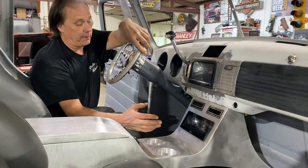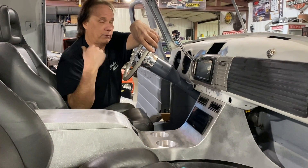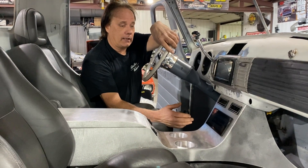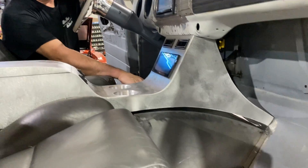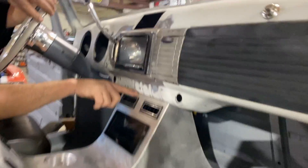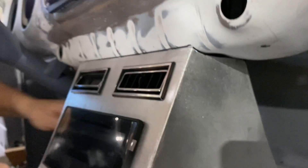That kind of convinced me to go ahead and put a console in, which really worked out for the best. When you're driving, if you don't have a place to lay your knee and your foot it becomes uncomfortable. I know this from driving long distances in my Nova — I get a pain in my knee. The console is floating off the tunnel right now, but that space will be taken up with padding, carpet padding, and carpet. It's attached through the dash — two quarter-inch bolts holding it in.